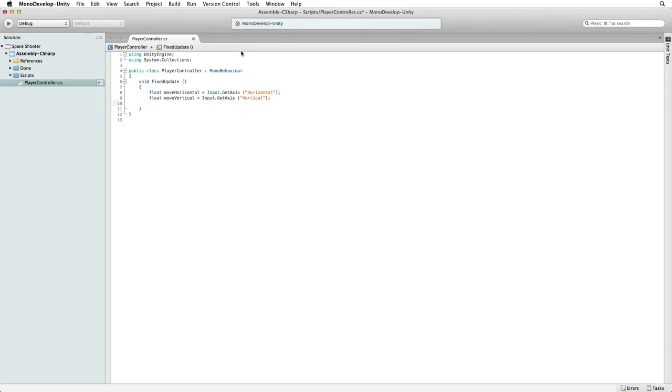Next, we need to apply that input to the player game object. We are going to move the player game object using physics, and we're going to do this by affecting the velocity of the game object directly. Now, this will result in non-realistic physics behavior, but hey, that's alright, we are making an arcade game. If we want to make a game that works properly with Newtonian physics, we would approach this code differently.